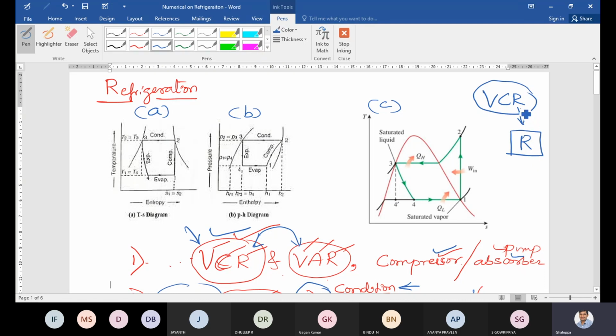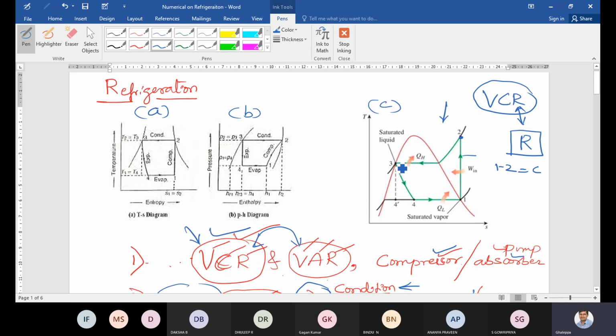That refrigerator works on the principle of VCR and Bell-Coleman cycle. In the refrigerator, it undergoes 4 processes. First, 1 to 2 is the compressor process. For this diagram, for this sketch, I am explaining. Notations will be different. Don't always take 1 to 2 as compressor. They may change to 3 to 4, or 4 to 5. Here I am considering 1 to 2 as the compressor process.